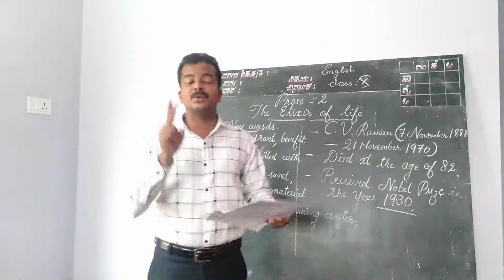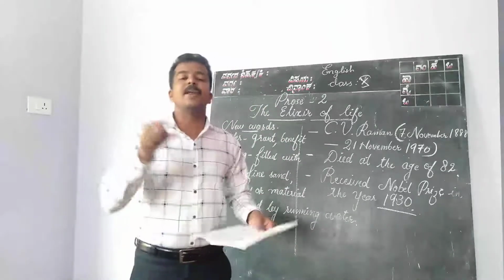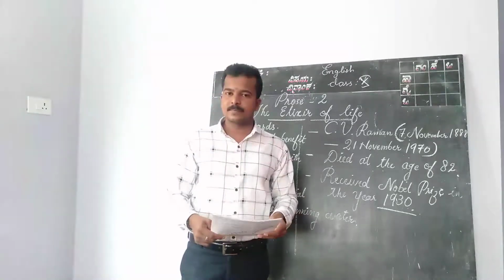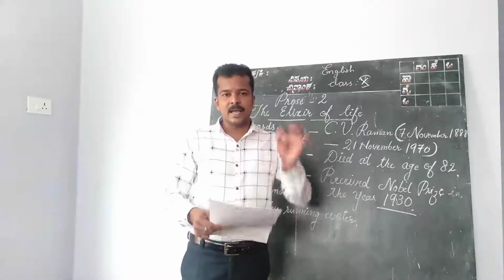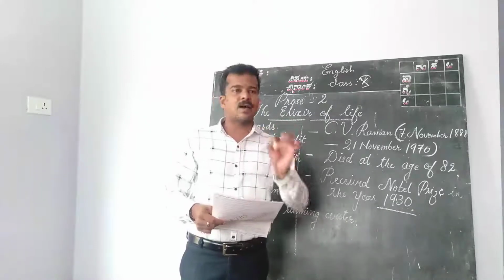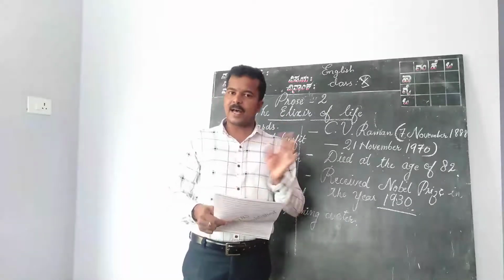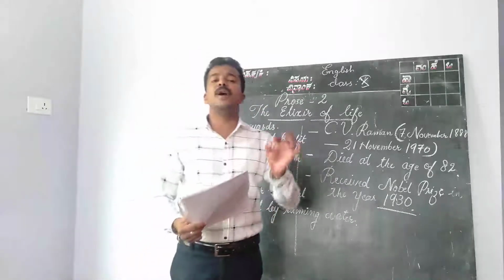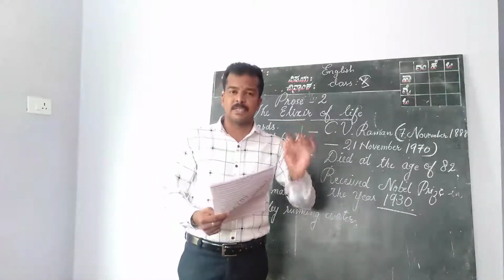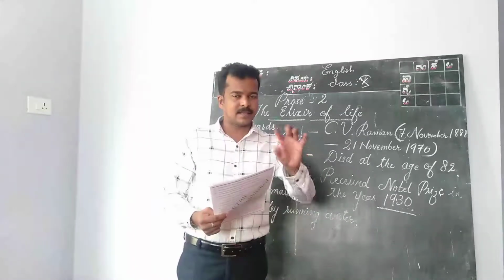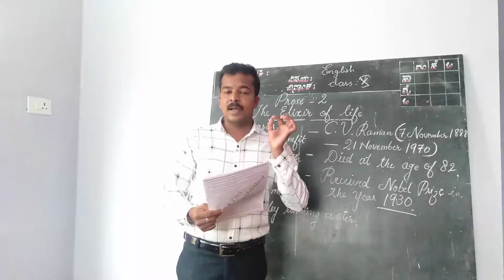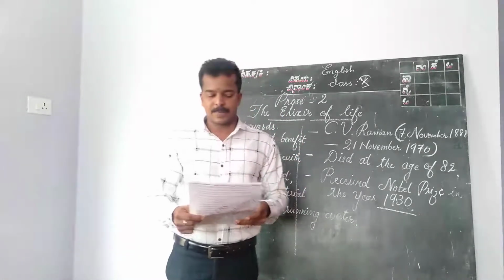I told you two questions are very important based on this paragraph. Which are they? What is the imaginary elixir of life? The divine Amrita. Second question, what is the true elixir of life according to C.V. Raman? The answer is that plain water is the true or real elixir of life.